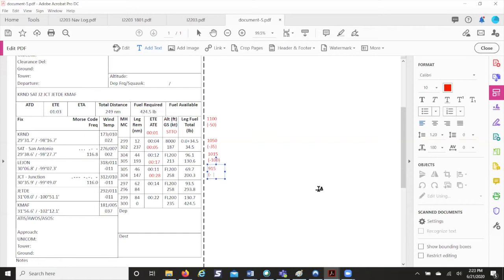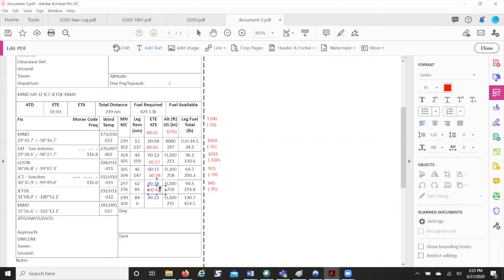So it'd be 845. And what is this leg? What do we subtract from here? 95. Yep. And then what's our newest total time going to be? 42. 42.